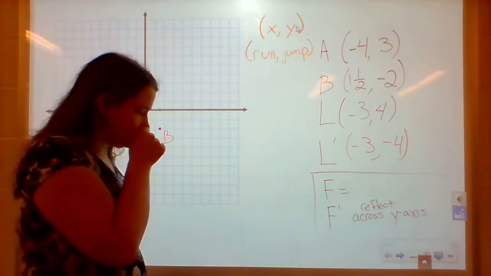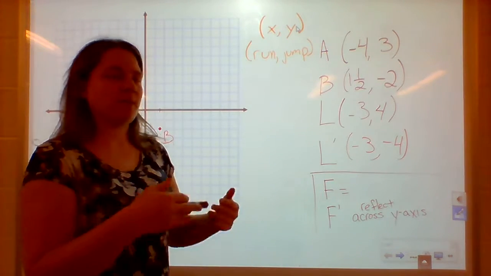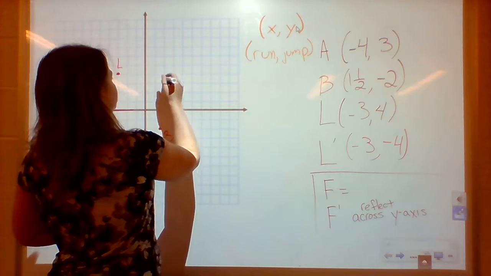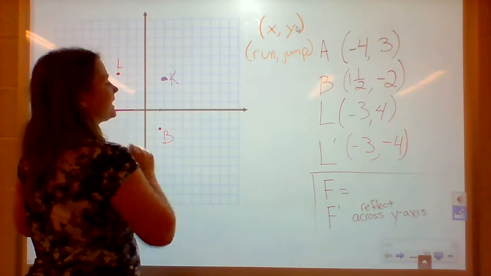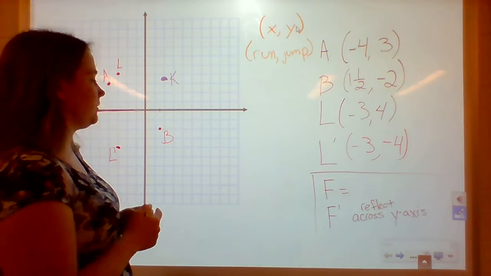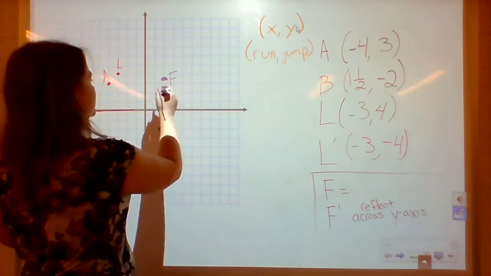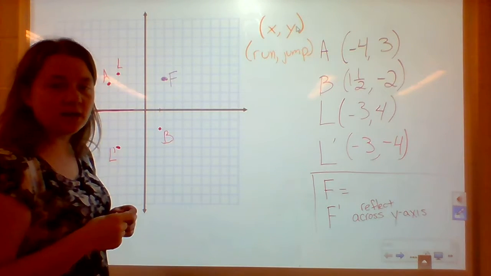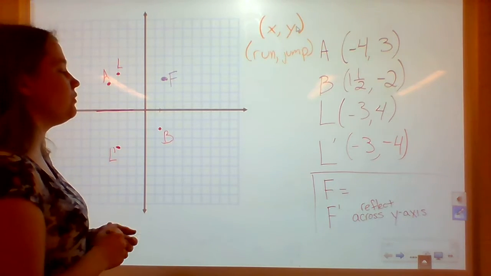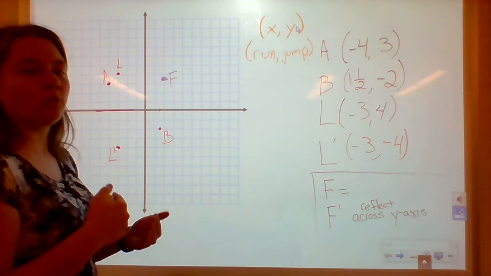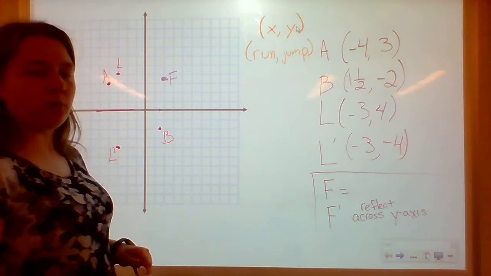So what you're going to do, because I don't want you to have to draw an entire graph to solve this problem, especially not because it's going to be in the form that makes it awkward, is I want you to tell me where point F is. Where is this point? And then, what I want you to tell me is how would point F move if it was reflected across the y-axis. What would change from point F to point F prime?